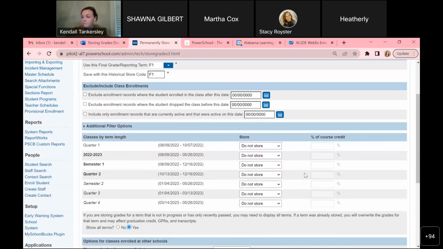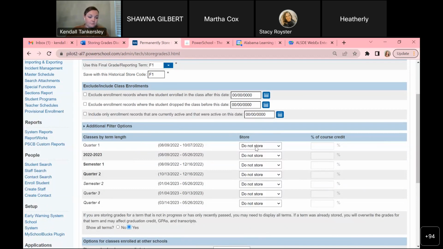This can be a little overwhelming and confusing, so you've got to be careful with this to make sure you're storing in the correct button. And if you are 30 days past due and you're like, yes, PowerSchool, I do know I'm late doing this, but I'm going to go ahead and put it in, when you tell it to store Q1, it's going to pop up a screen and say, hey, are you sure you want to store for this older grade? And you'll have to say yes before it will actually allow you to proceed and do the store.